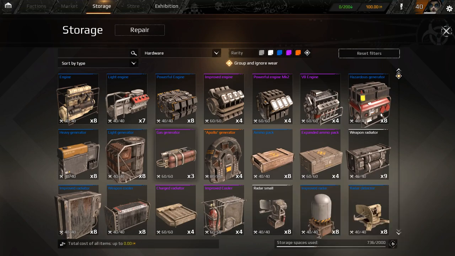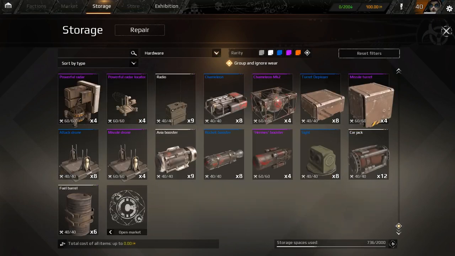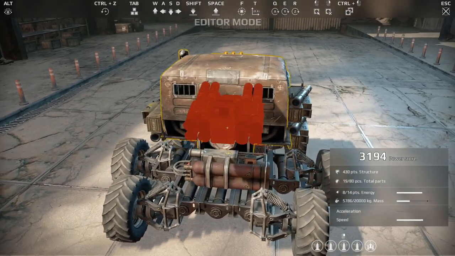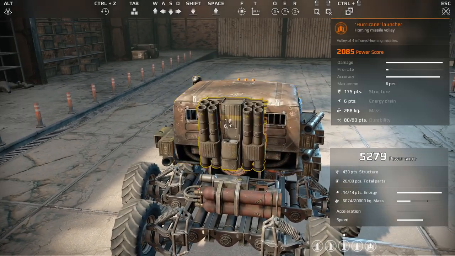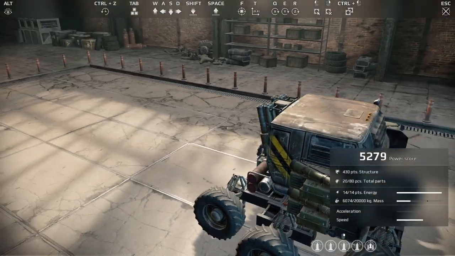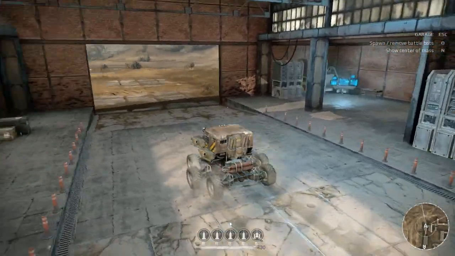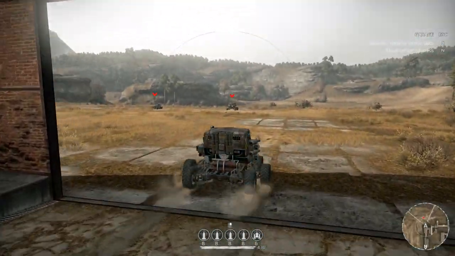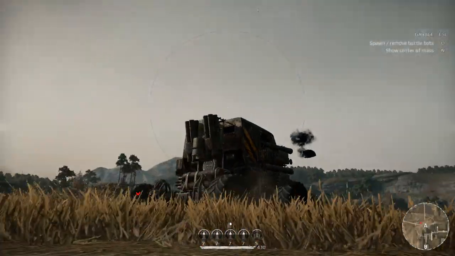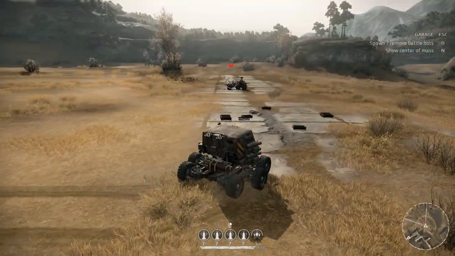Alright, so what we're going to need is ammo packs and the hurricane launcher. Now, I think the hurricane launcher I want to be a vertical launch. So let's see here. Oh my god. Alright, let's see what happens here. Now, I'll see if they track back down. They have a ton of flight time, which is a good thing.